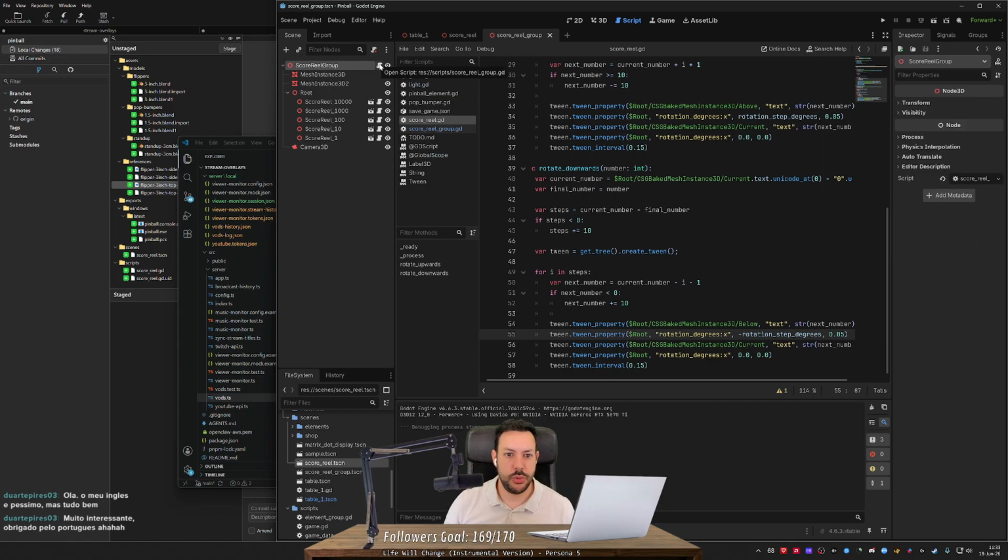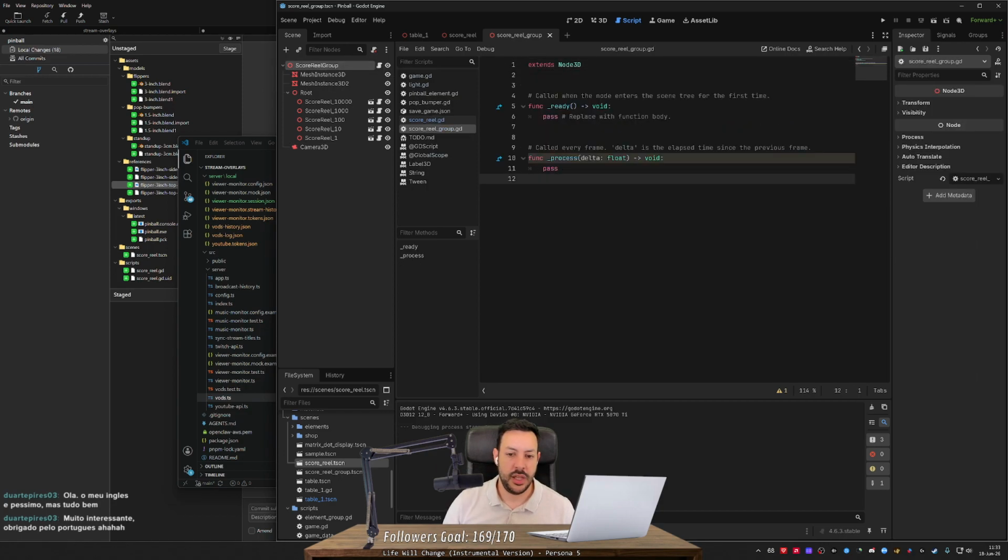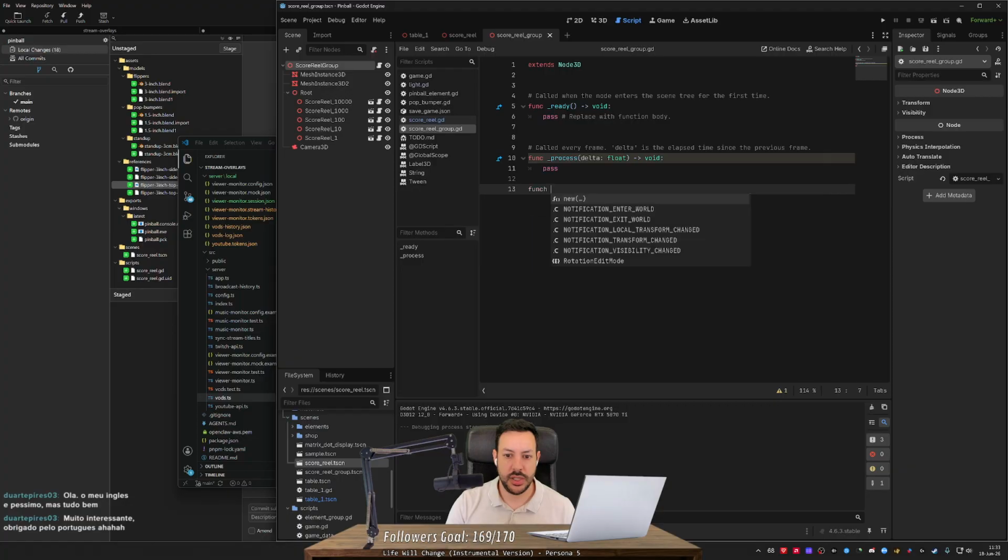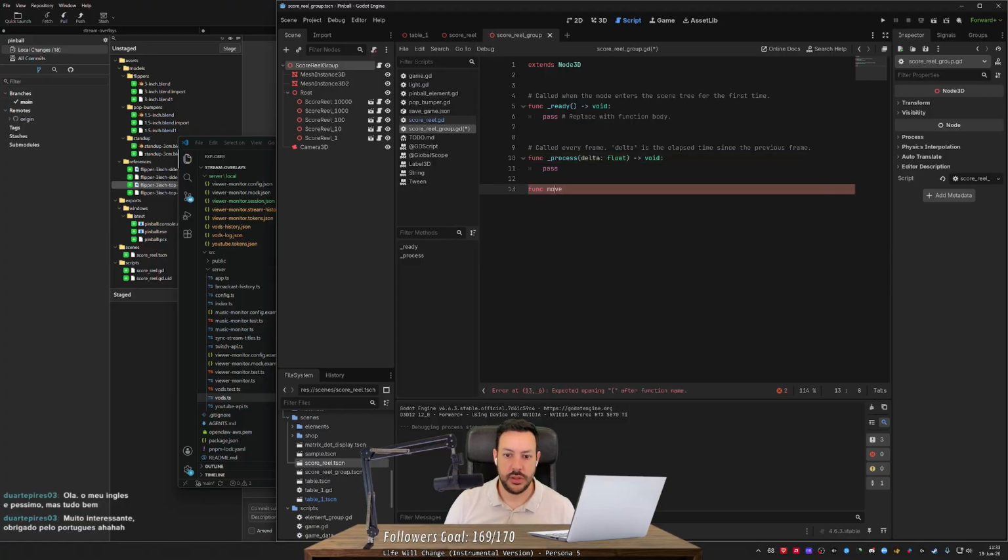So on the score reel group, I'm gonna need to make the same thing, a rotate upwards, and this is gonna take a number, obviously. Then I'll also need to do a rotate downwards.